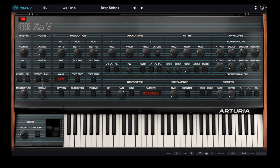The OBXA-V recreates the look and sound of the original while adding a number of new features. There are the familiar sections for the two oscillators, filter and envelope, an expanded LFO section with additional waveforms and modulation options, and a completely new arpeggiator section along with global vibrato. Arturia has also restored the cross-modulation function from the OBX that was eliminated in the OBXA. Finally, there is a continuous mixer for the two oscillators and noise source into the filter, rather than the toggles of the original instrument.